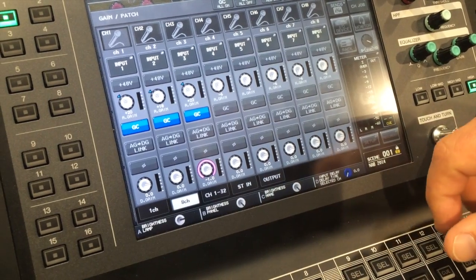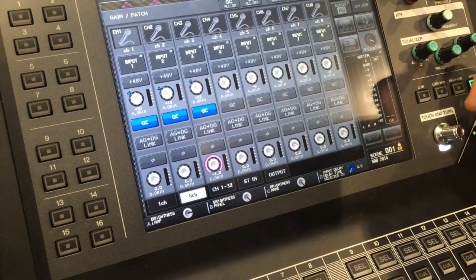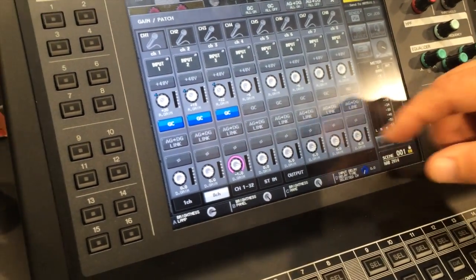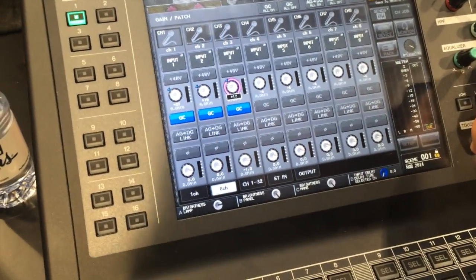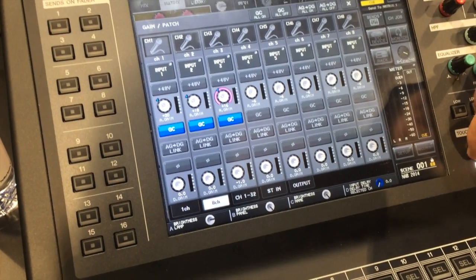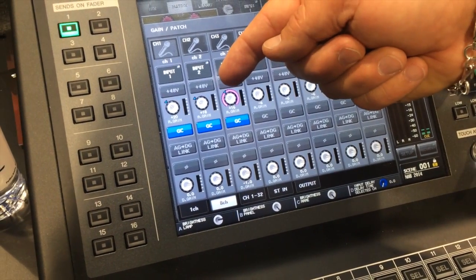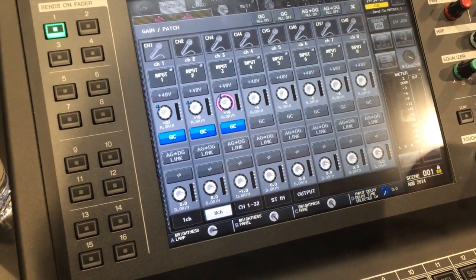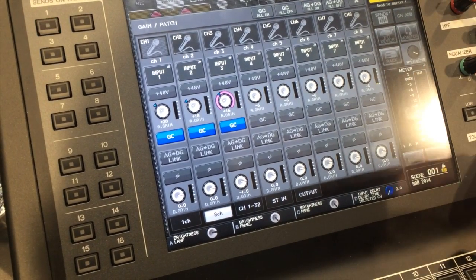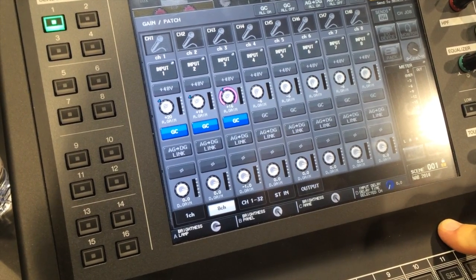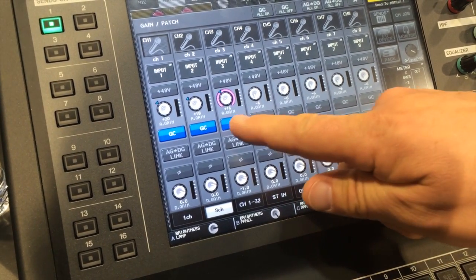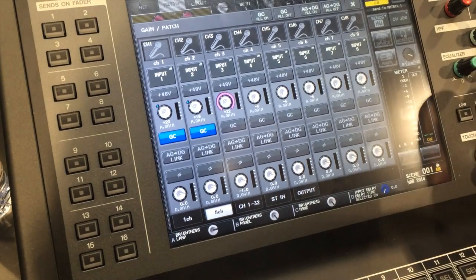Let's say this is a kick drum, and we set it with a roadie, and then one of us notices after the drummer sits down that now we're clipping. If we come in and we simply turn this down, the analog side would get a better signal-noise ratio, but what would happen is, remember, we're locked in where that blue triangle is on the digital side, so as we're turning it down on the analog side, it's turning up on the digital side, so the clipping is going to continue and probably get worse. So when you have a clipping situation, you need to turn this off, back it off.